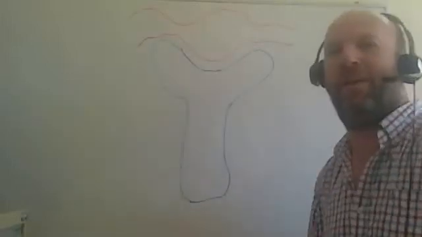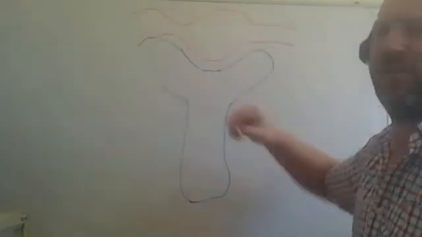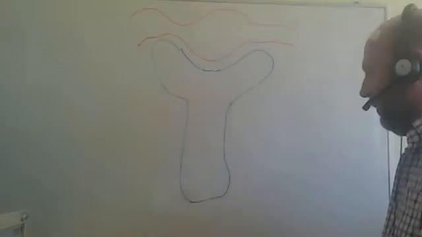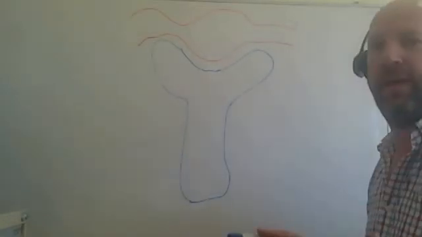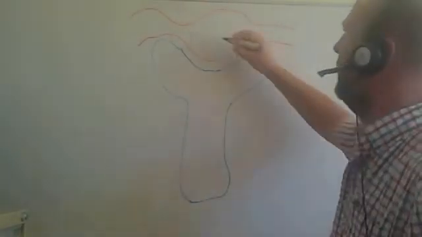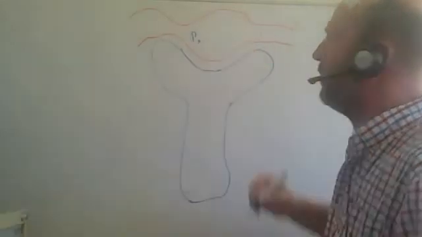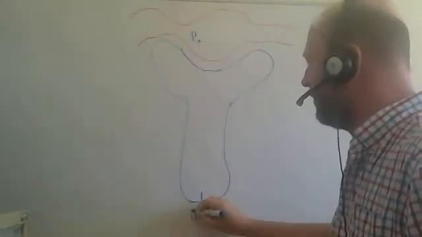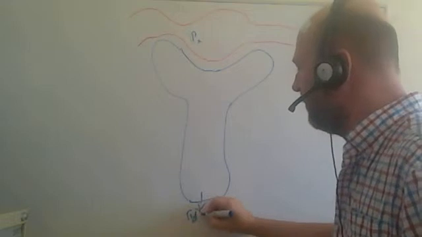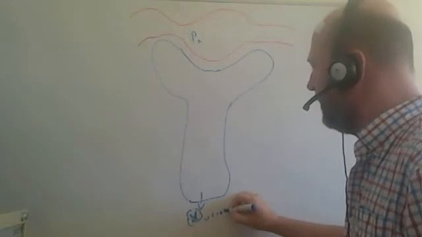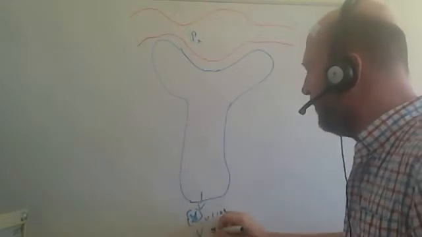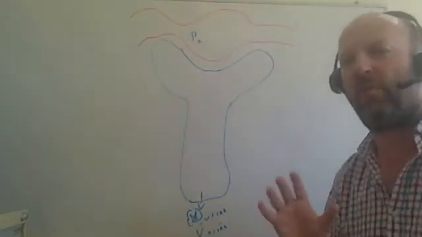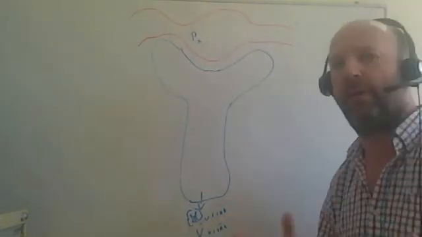Oh, g'day again. More talk about clearance, which you guys are probably getting very sick of, but that's something that we need to know about. Now, again, we know that in order to work out clearance, we need to know the plasma concentration of substances. We need to know the urinary output of the substance, so what the concentration of substance X in the urine is equal to, and what the flow rate of the urine is, and so on. But what we're going to do here is look at a couple of special cases to try and work out what the clearance is.